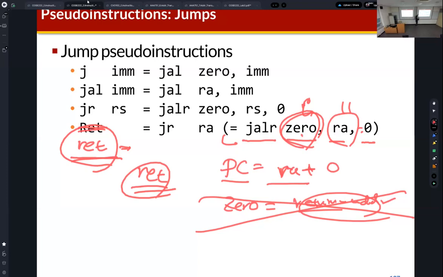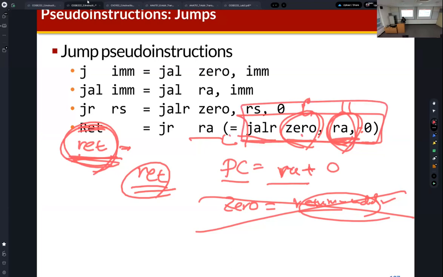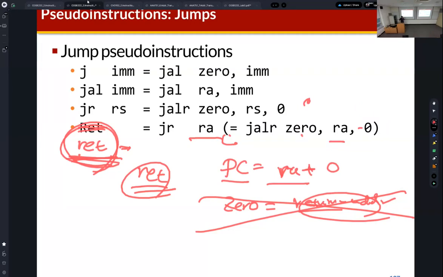So return means that the destination register is not updated, but it reads the stored return address from RA, and then it jumps to the stored return address. So it's the same as the return statement in C. Which means that in RISC-V assembly code, you can use RET instead of this instruction. But the RISC-V assembler just changes this RET instruction to this instruction, right? And the machine instruction is composed of zeros and ones. The machine codes are generated based on this instruction.